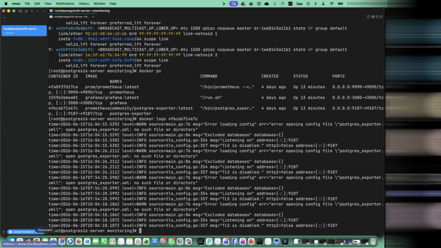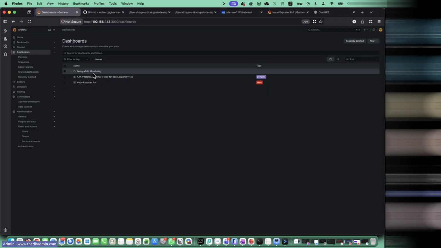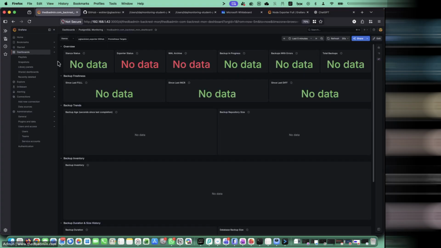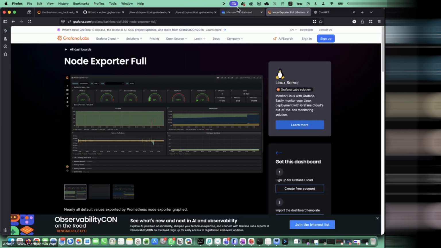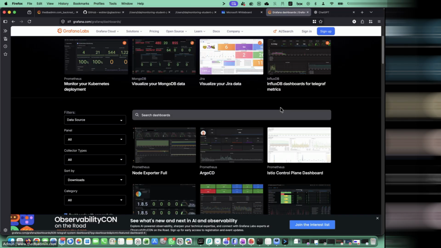But our main question is, node exporter is working. What about Postgres? No data. Abhishek, you mentioned that the Postgres user is not created, due to that the metric is not captured for Postgres, right?